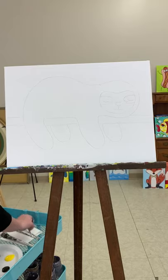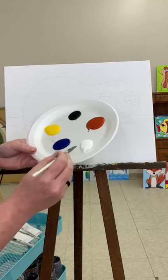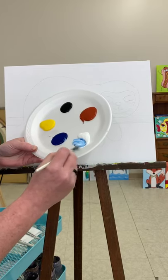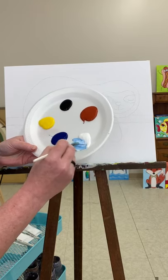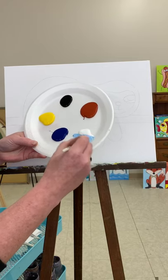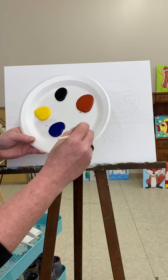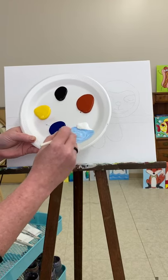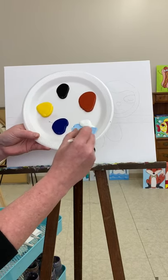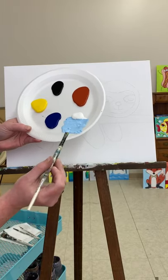I'm gonna mix my paint using this medium, smallish brush, and I'm going to take a little bit of my blue and stir in a lot of my white. It's light, but not super, super light. So just make sure you stir up enough to fill in your whole background. Don't use all of your white. You're going to need that for other parts of the painting. So something about like that is perfectly fine. If it's a little lighter, that's fine. A little darker will also be fine.